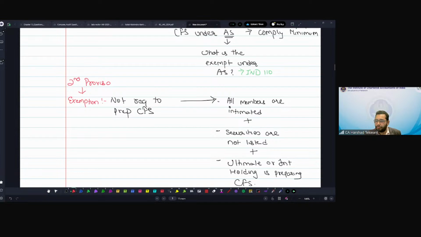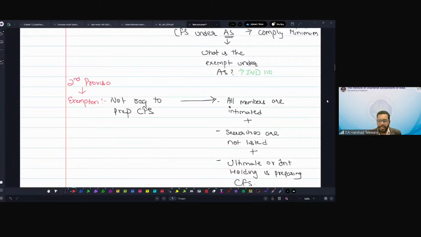Sir, could you give an example of companies which are covered under Ind AS but not allowed to prepare CFS under the Companies Act? You said one is about securities and not listed company, and in the other it is written public debt, and that a company can be covered in one and not the other. Could you give an example of the same? It could be a very narrow case.